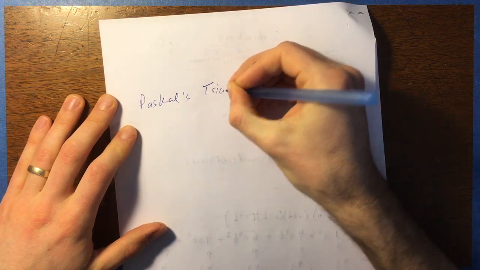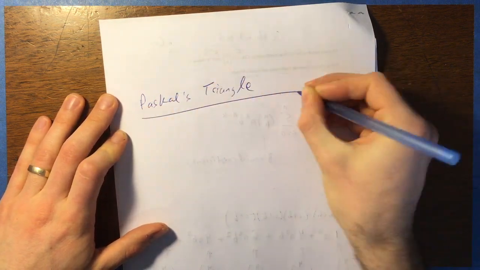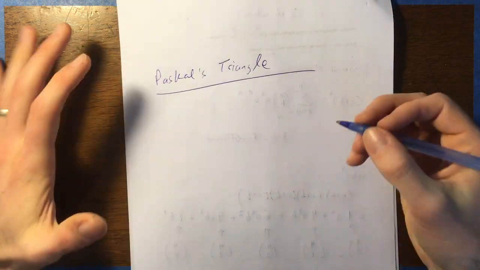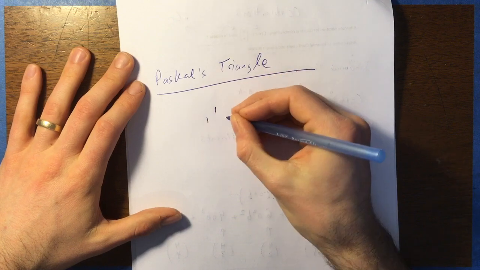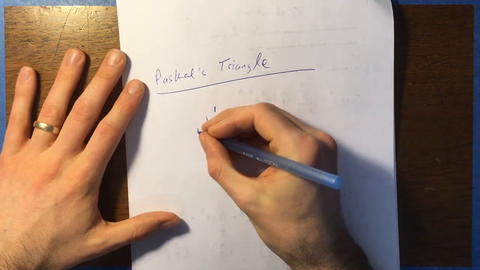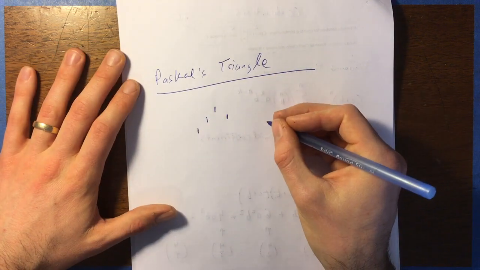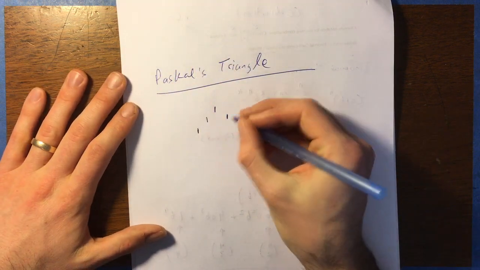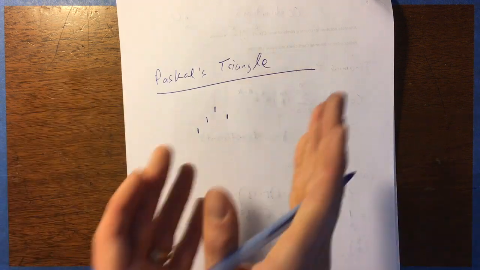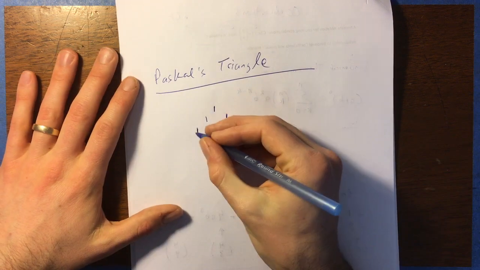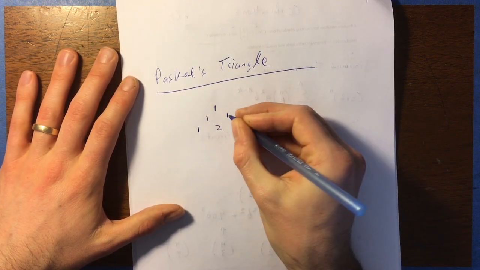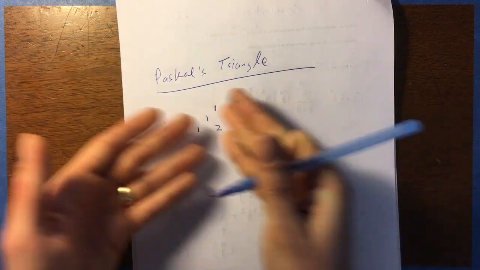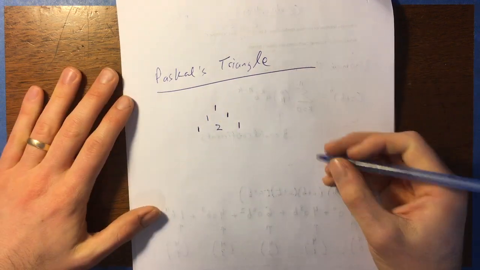Pascal's triangle is kind of like a shortcut for finding all of these numbers. If I start with a 1 and then 2 1s beneath it, I can create the next row of the triangle. I'm going to make an infinite triangle that extends downward, and I get each row by adding together the 2 numbers that are diagonally above. So 1 on the left, then 1 plus 1 is 2, and then I have a 1 on the right. You're always going to have 1s down the left and right sides.